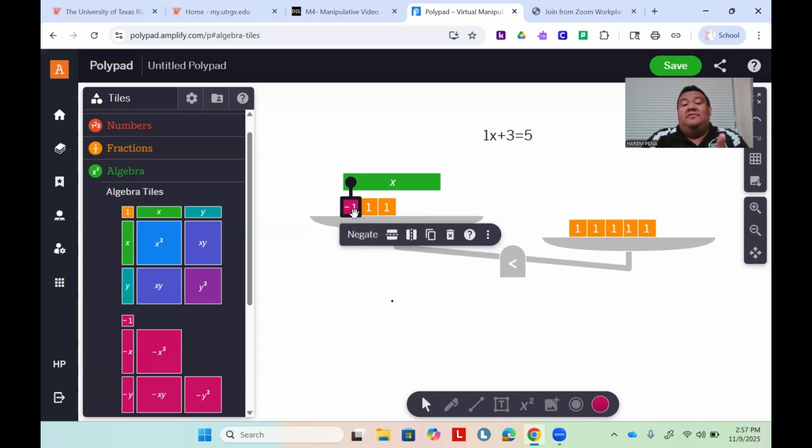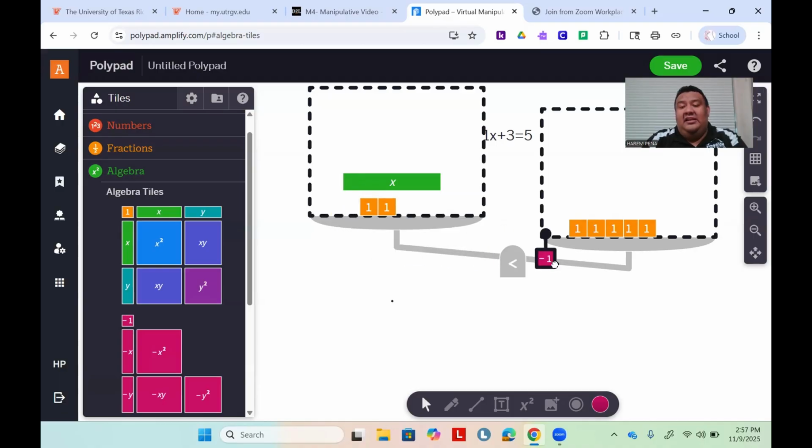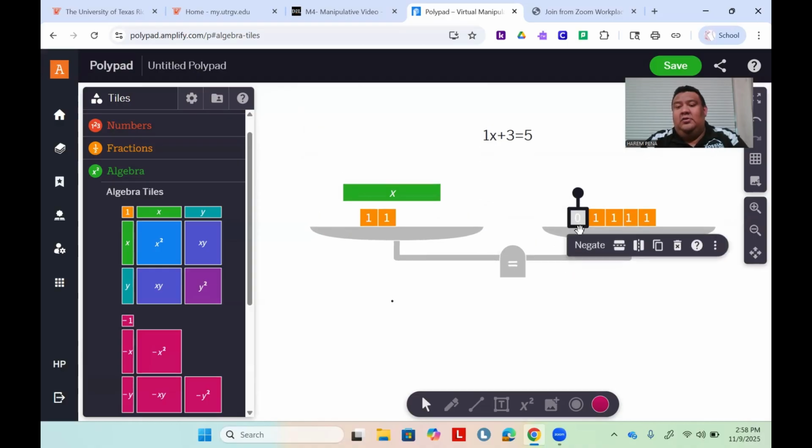We're going to click negate, and then I want you to notice what happened. It went from positive to negative, right? In this case, we were adding 3, so now it's going to subtract, and we have to do it one at a time. So I'm going to grab my first negated, or inverse, constant, and drag it over to the other side, because notice what happened to our balance. It's no longer equal again because I removed it. So I'm going to hover it over, and I also want you to notice what happened when I did that. What happened to one of the constants on the right side?